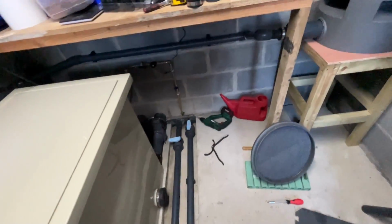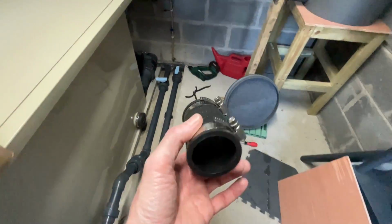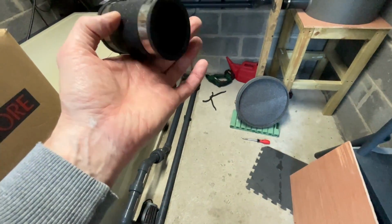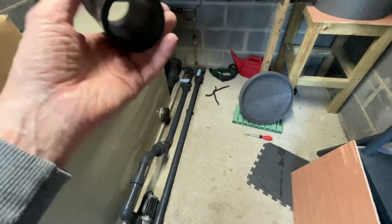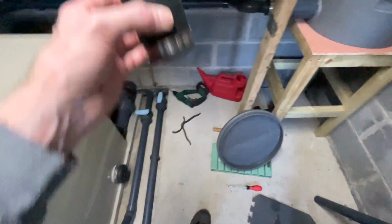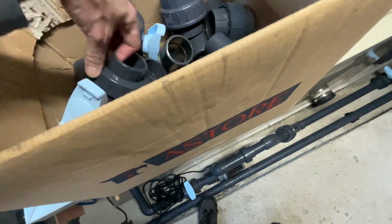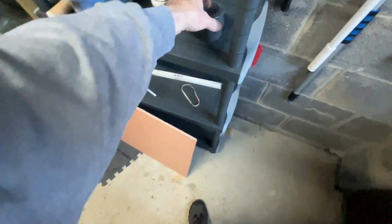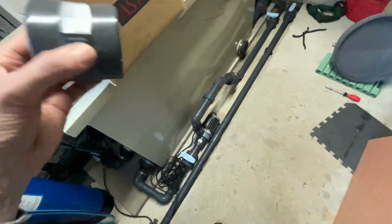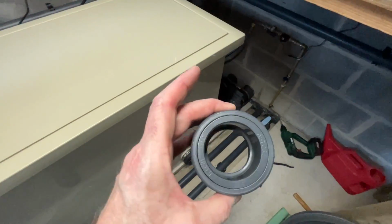And I got a couple of rubber connectors, so they're 50mm, 1.5 inch rubber connectors, and I'll just use those either side of the pump as well to make it easier to disconnect if I have to. That's that. And then the pump comes from Coastal Koi with, where do I have them here? I've one of them there, 2 inch solvent weld connectors with a 1.5 inch reducer.